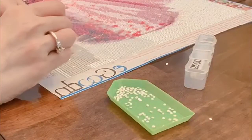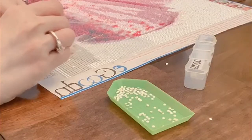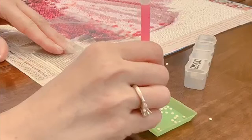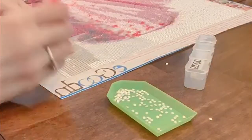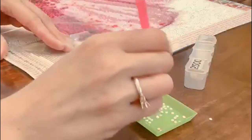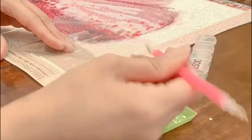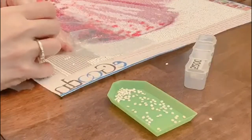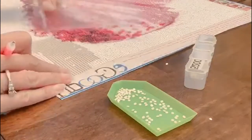But I just wanted to show you how easy it was to do. You just pick up the drills and place them on the correct symbol. And on the side, you can see there that each color has its symbol on the canvas. It's as easy as painting by numbers, except you're doing it with the little diamonds or the little beads.